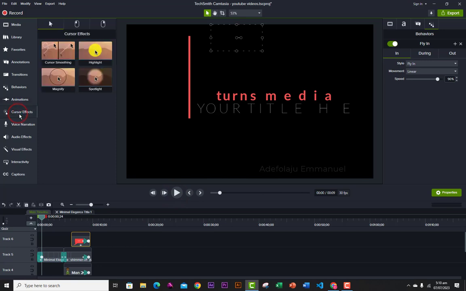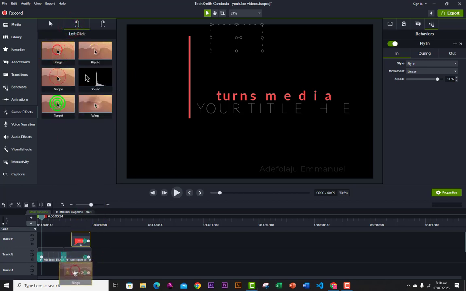So you have cursor effect. Cursor effect is also very important. You must have seen this in some videos. If I drag my cursor effect on this, it means if I click any part, you can see. So there are no videos right here. You have images.